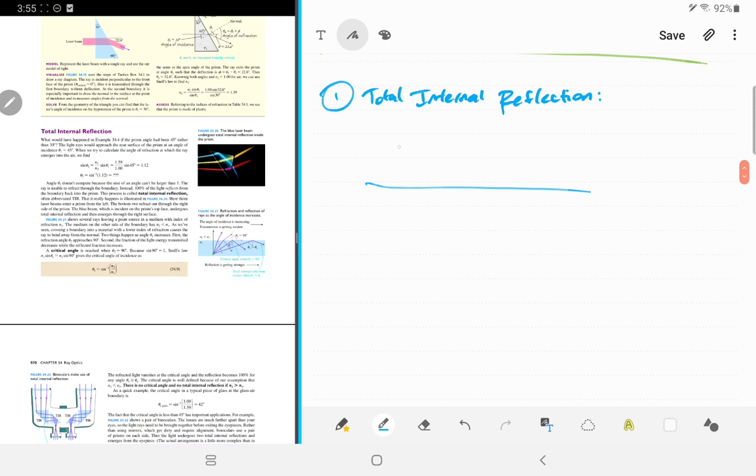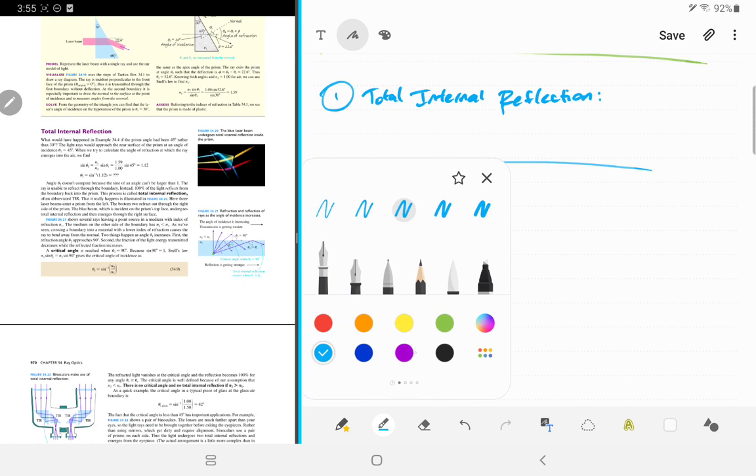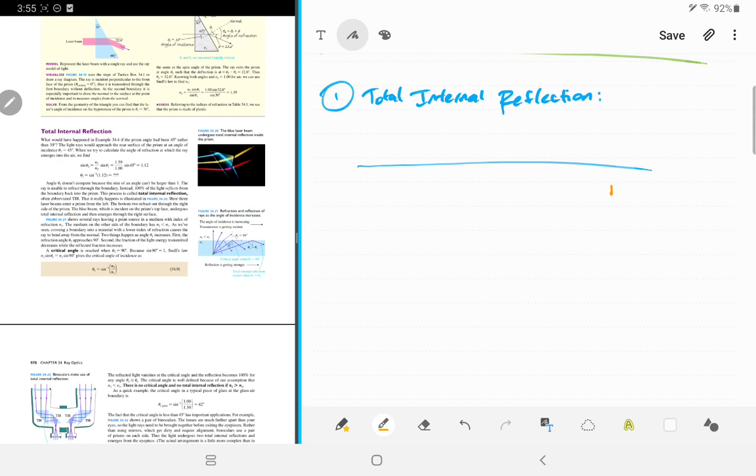When we talked about Snell's Law, we talked about a light ray starting in air and then going into water. And remember that the light bends towards the normal if you're going from the lower index of refraction material to the higher index of refraction material. So in total internal reflection, though, we're going to start in the higher index of refraction material. So I'll call this N high and N low. This phenomenon only occurs if you start with a light ray in the higher index of refraction material. So let's see what goes on.